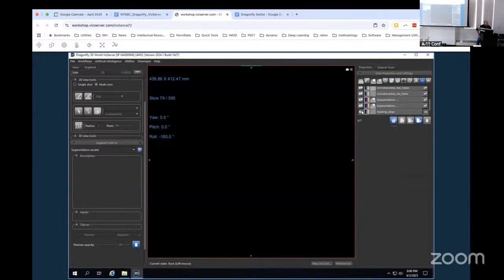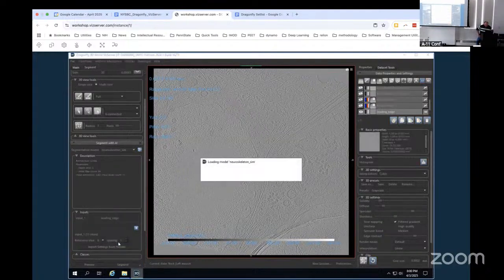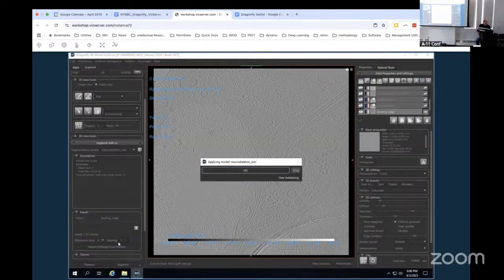All right. For fun, grab the leading edge tomo and hit segment all. This is a 7-class network that started with neurons. So we basically are looking at everything that was easy to see in neurons: actin, coprolactin, microtubules, ribosomes, TRIC, membranes, all the big stuff.